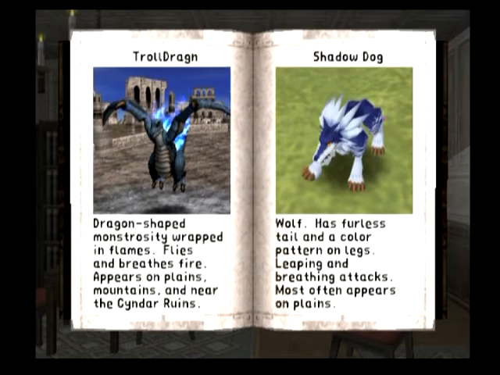Troll Dragon. Monstrosity wrapped in flames. Flies and breathes fire. Appears on plains, mountains, and near Sindar Ruins. Shadow Dog. Wolf. Has furless tail and a color pattern on legs. Leaping and breathing attacks, most often appears on plains.